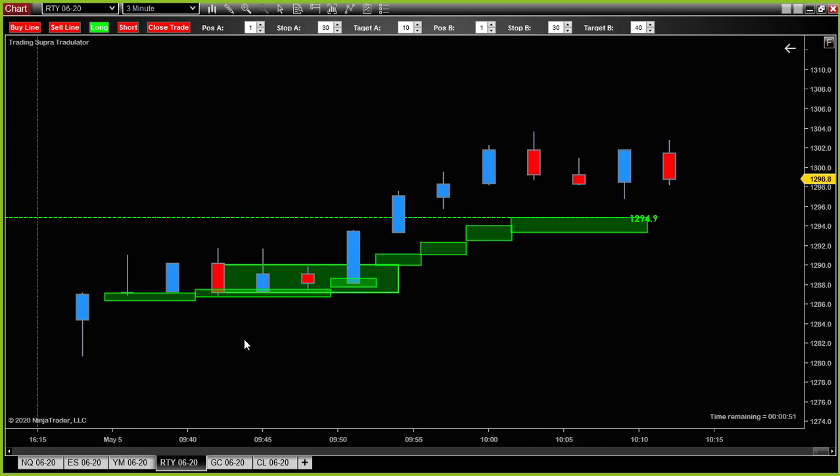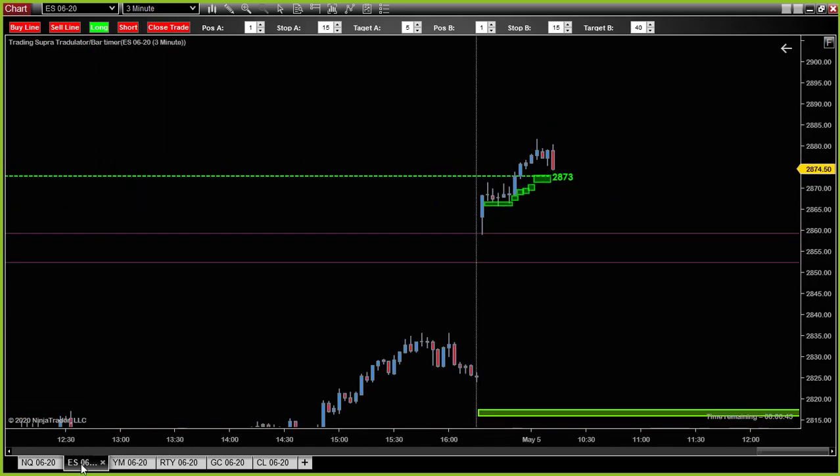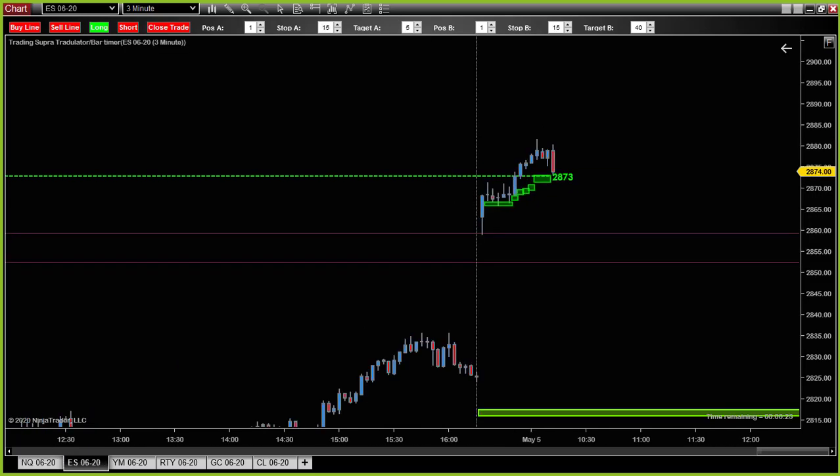Nicely. On these trades, we were able to put our stop at our entry and protect the small profit and just level it out and let the market do the heavy lifting. And so some days, it's great when that happens, especially when it happens so quickly and so easily. And today just happened to be one of those sessions, so very nice.